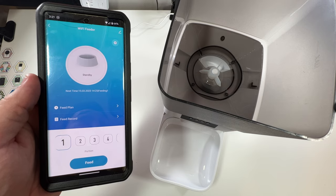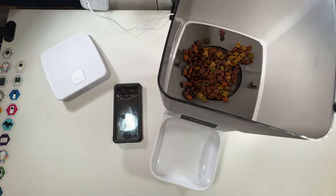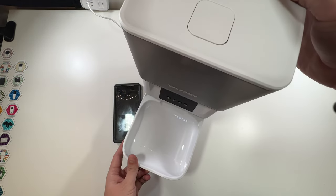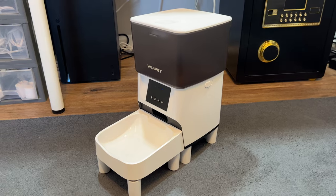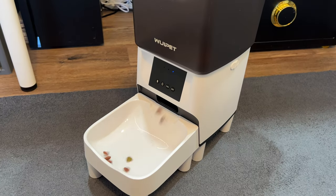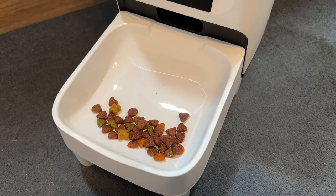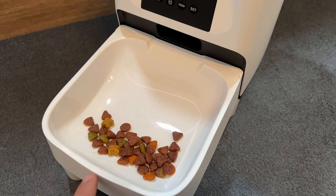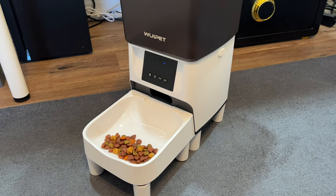Let me throw some food in here and see how this works. Got some dog food, pour it in, make sure it's over the thing. Then the top just nicely goes into those two holes and pops into place. In another two minutes it should drop the food. There it goes — that is one portion of food. So for example, if you're needing half a cup every feeding and you feed them three times a day, you'd have to measure how many portions make half a cup. You may need three or four portions per feeding. It's super easy to set up with the app — I can't believe how easy that was.